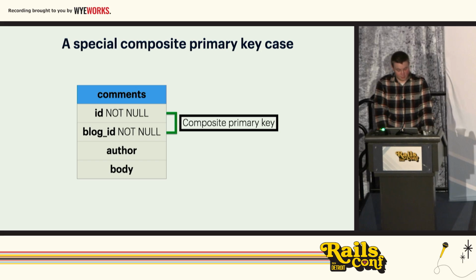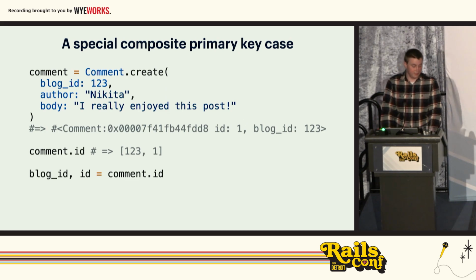There is a special case which is more common when an application decides to migrate an existing table to a composite primary key. Consider a table initially using a single column ID as a primary key. When we want to transition this table to use a composite primary key, that typically includes a tenant key, like in this example, blog ID. When ID is part of the composite primary key alongside any other column like blog ID, it leads to a slight collision, particularly when accessing the ID column value directly.